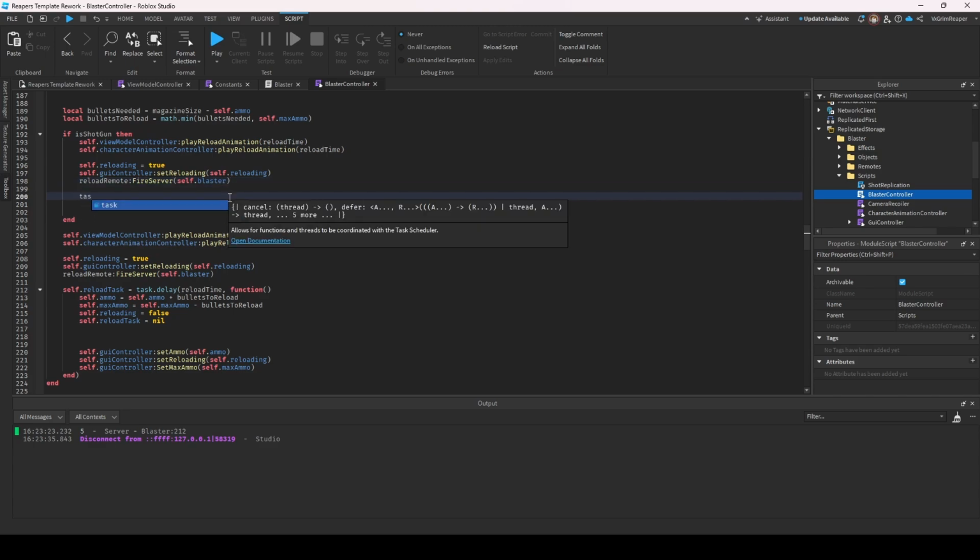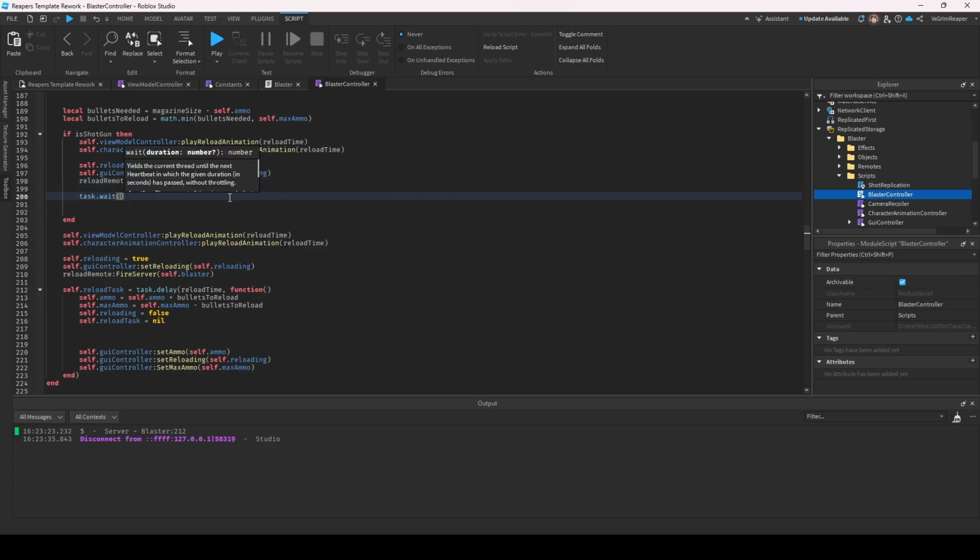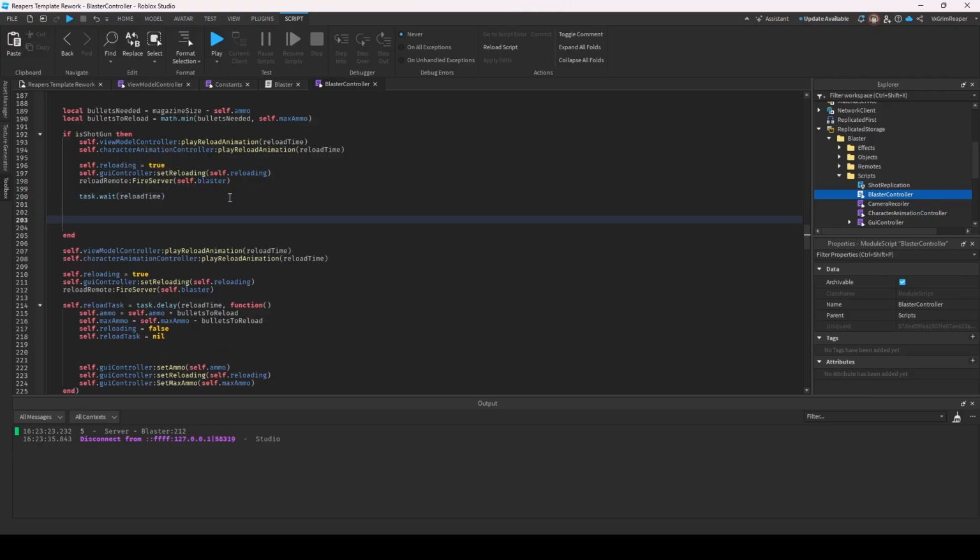And then we can add a task.wait reload time. And now we have to figure out the bullet. So we're going to say for i equals 1, we're going to loop through it. This is going to work with our animation as well as inserting one shell at a time.